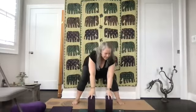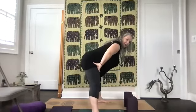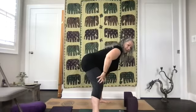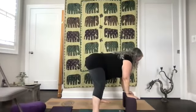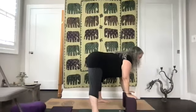And this time we'll inhale and reach, and then exhale and begin to come forward with a long spine. That's why I was sideways, so you can see my long spine. Now, at the moment that your spine begins to round, bend your knees so you can lengthen it. Bring your hands to your support. Find that length in your spine. Maybe you can straighten your legs a little more, but the spine being long is the most important thing.